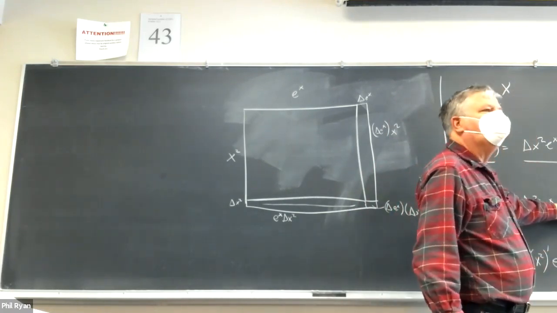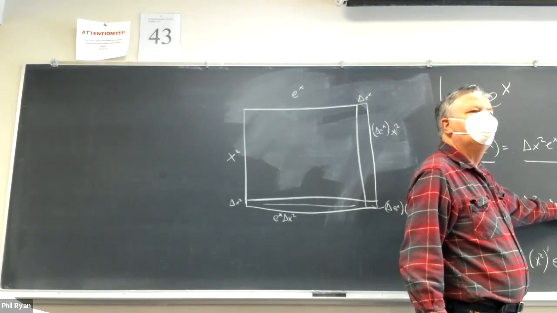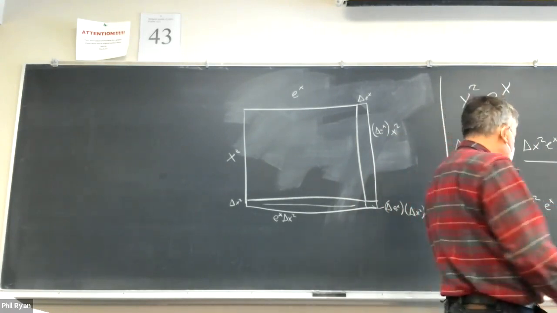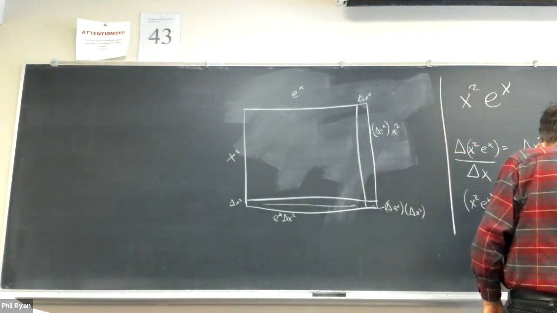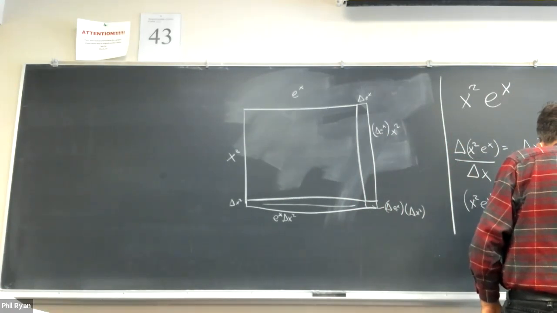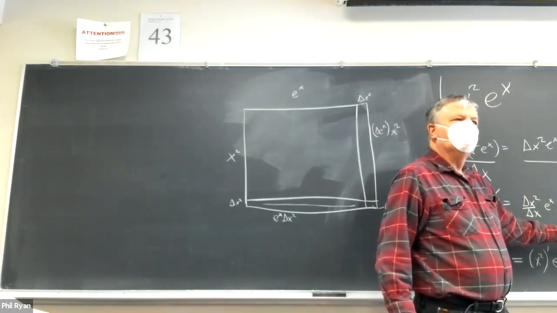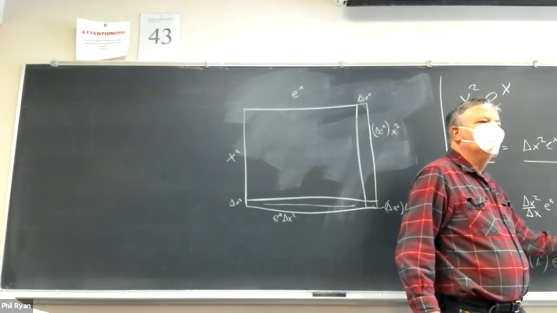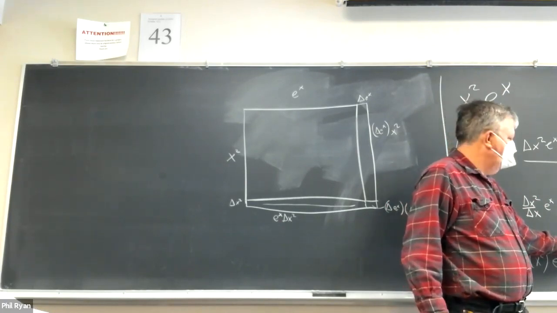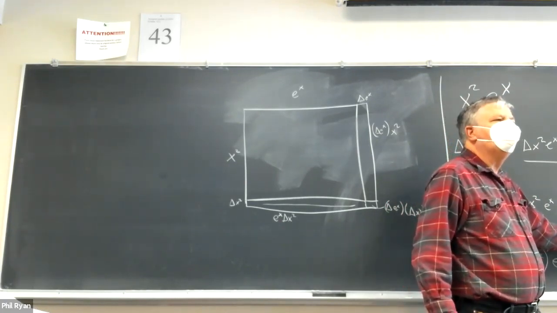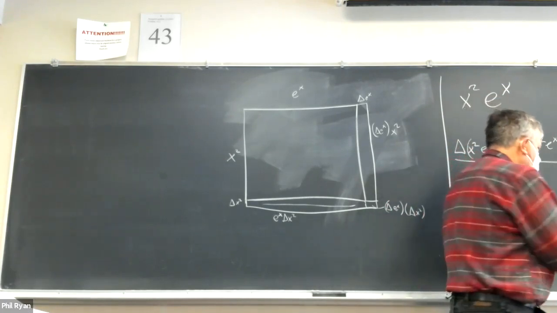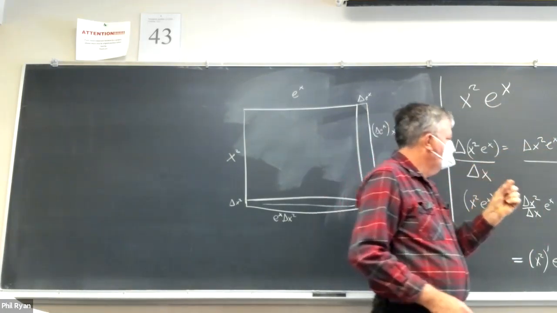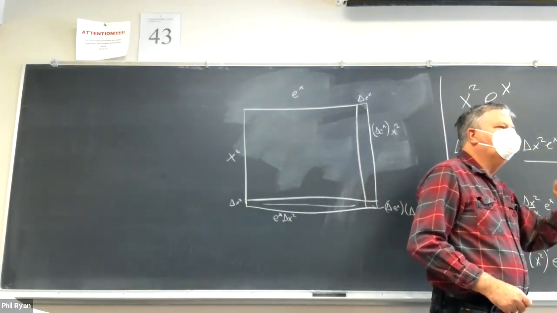What happens here as delta x becomes really small? It is the derivative of e to the x. And what happens to this as delta x gets really small? Well, one of them gets a derivative, but then we're multiplying it by something really small. So we get nothing when it gets really, really tiny. Okay? So it's like two small things divided by one small thing is a small thing.